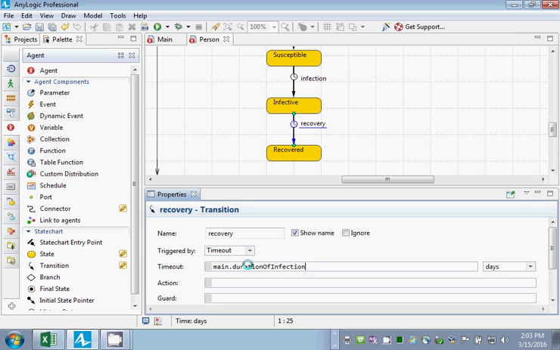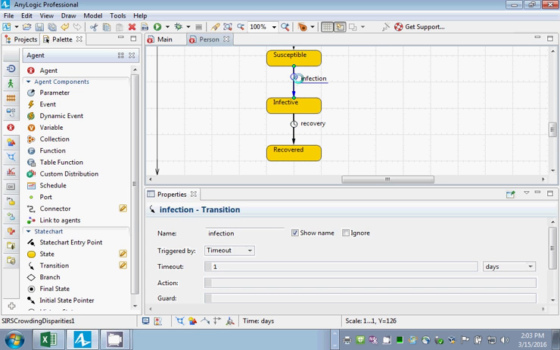Okay, ladies and gentlemen, for infection, what is the duration of infection? Just the infection transition? We're going to leave it just as default for now. We're going to fill it in just a minute. Could you repeat the transition to recovery?